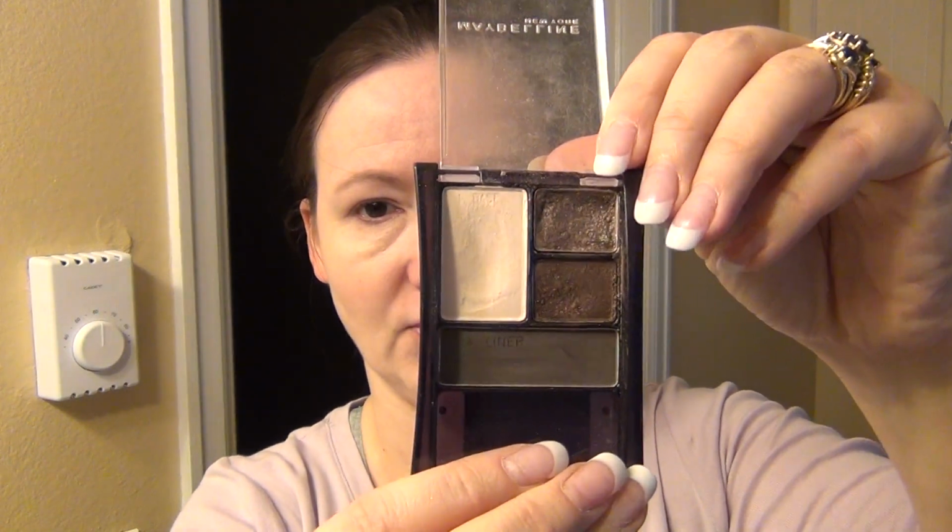And then if I want to go for more elegant for the evening, I'll use this one as a highlighter and use this one on the lid, and then obviously I generally tend to use this as a liner no matter what. However, today, this is the one I tend to use most days, the Natural Smokes from Maybelline, so this is the one I'm going to go ahead and apply today.